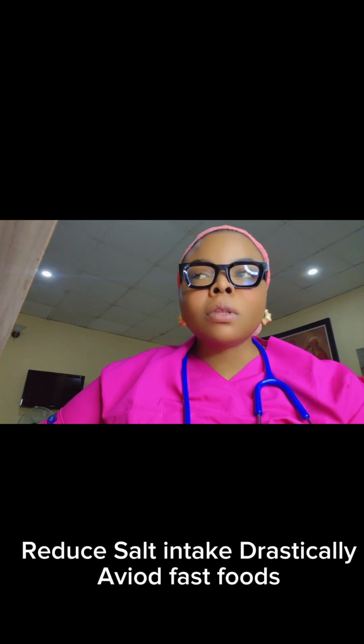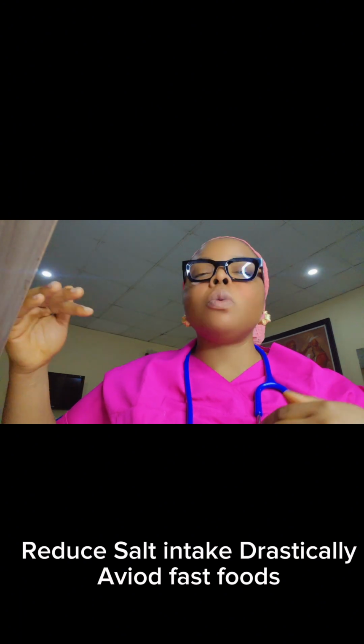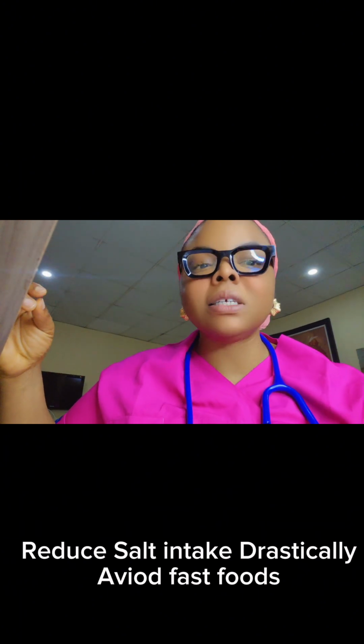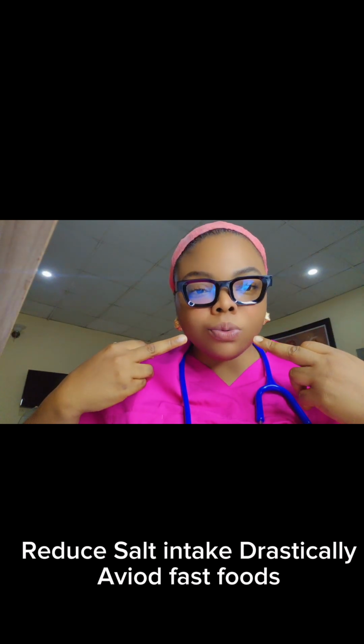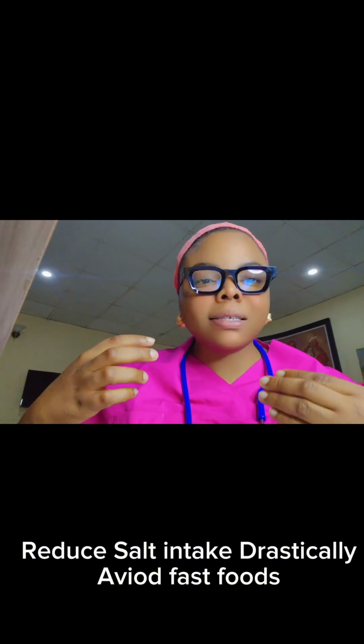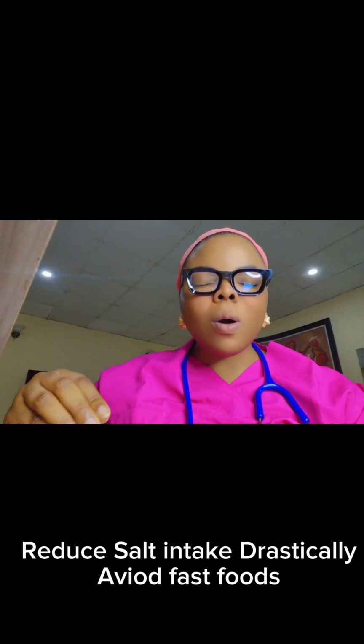The next thing is you have to reduce your salt intake. Avoid fast food, noodles, food that is already cooked, because most of the time the meal may be healthy, but they are loaded with a lot of sodium. The things that make it palatable to your taste bud, it won't taste salty, but it has a lot of sodium in it. Make your food yourself for now and reduce your salt intake, so that the water will not be drawn in, and of course high blood pressure. And of course just for the kidneys, you want to revive your kidneys, right?